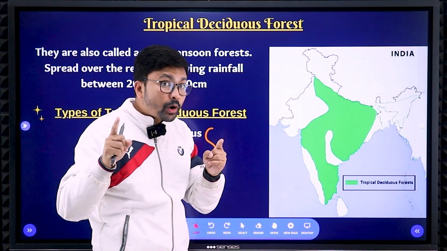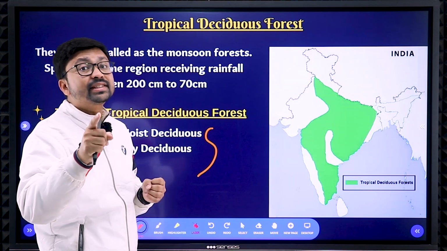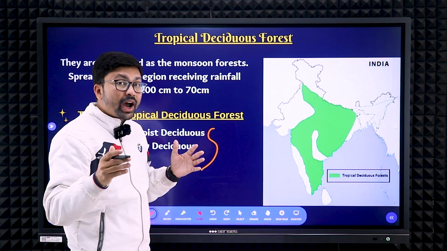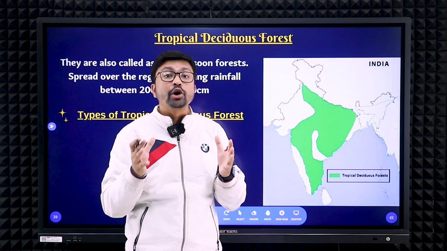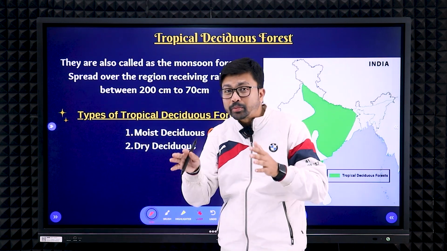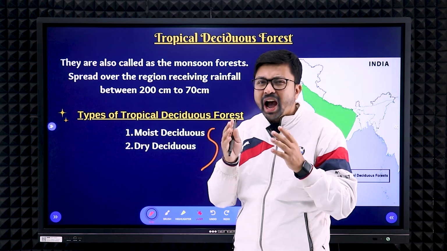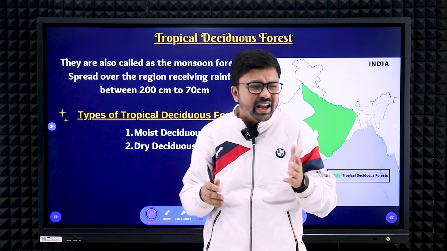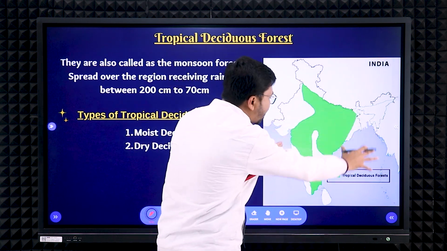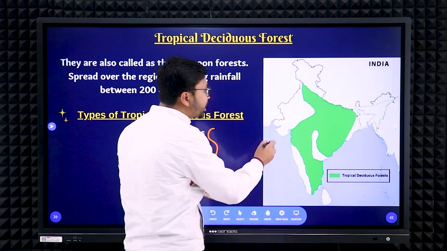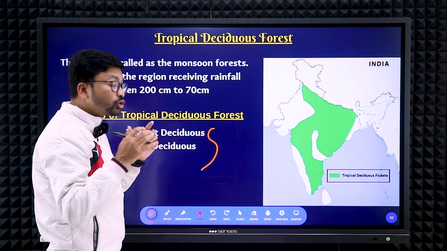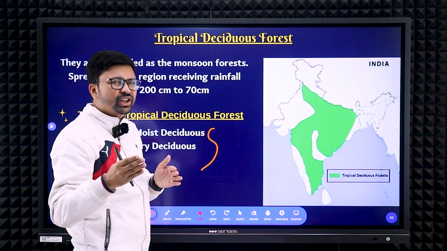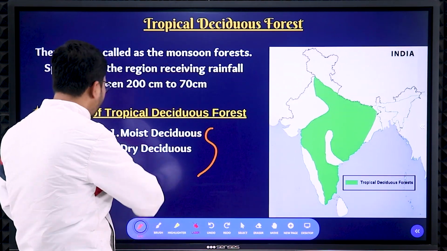One more very important part is that these vegetations are economically more beneficial for us. Why? Here these trees you will get in the pure stand. Pure stand means the same type of trees will grow together in the same area, and the trees will not be so hard. So you can obtain them very easily. And you can see these trees in maximum parts of India. So it helps us economically also. It can be used for making furniture and for construction purposes also.